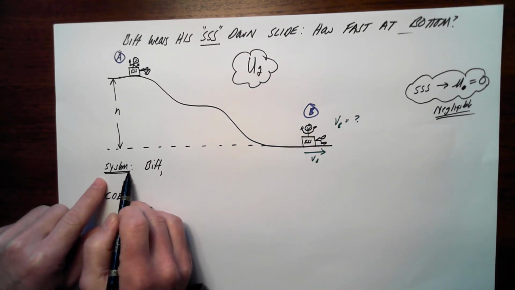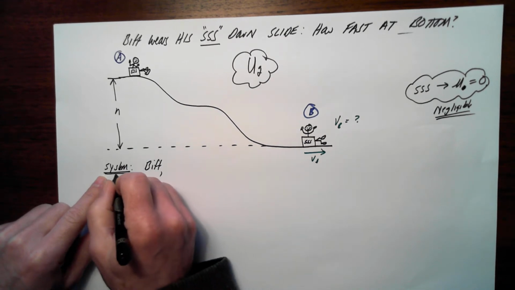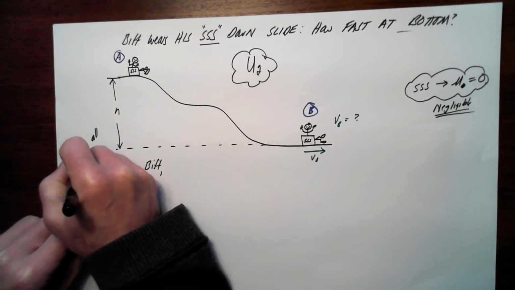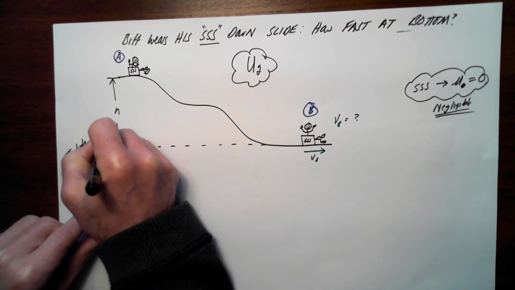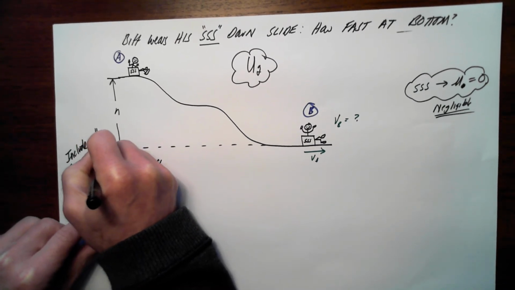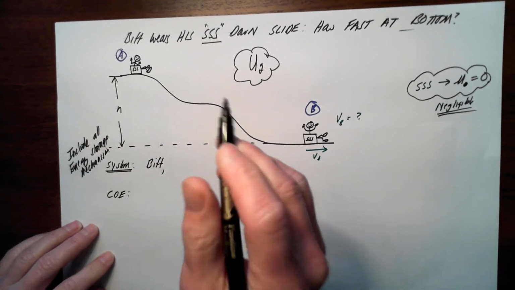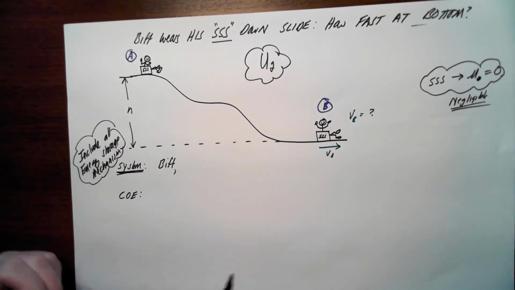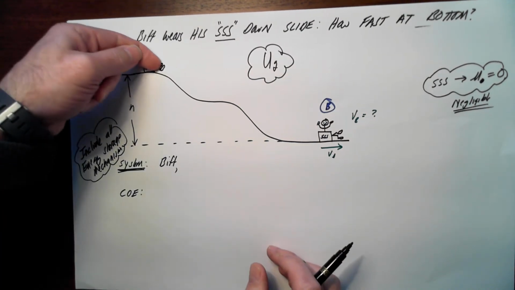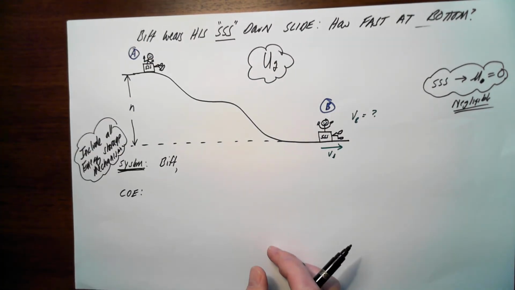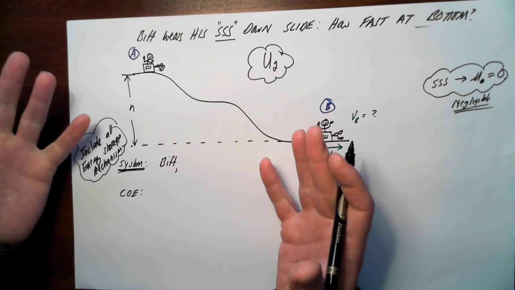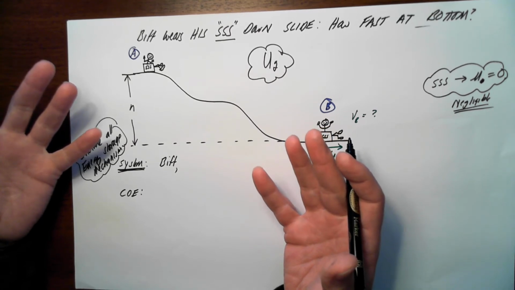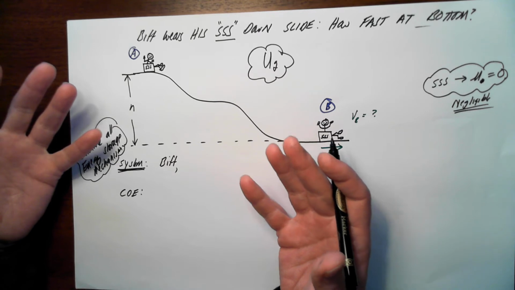Well, it turns out that when you decide what's in your system, you need to include all energy storage mechanisms. Okay, you can't see that. I've got to change the angle of this camera. All right, you need to include in your system everything that is storing the energy. Now, I think Biff is going to have kinetic energy, so we need to include Biff. In the previous problem, we had compressed springs. So if you wanted to include elastic potential energy in your problem, you would want to include the spring.